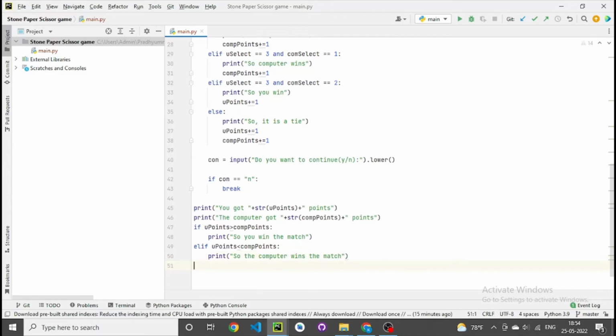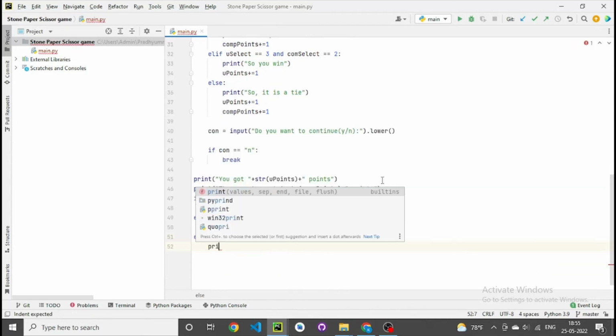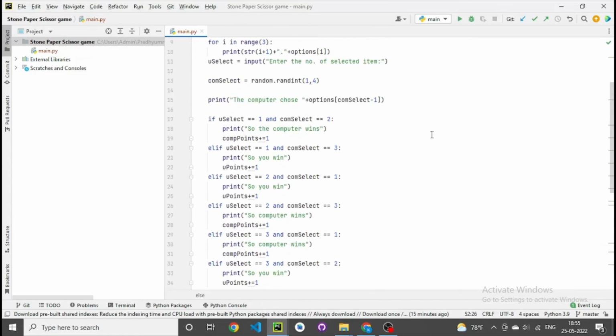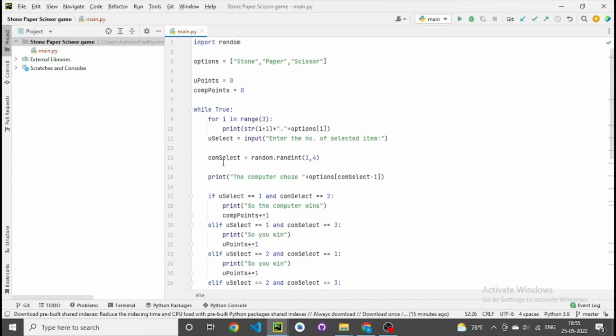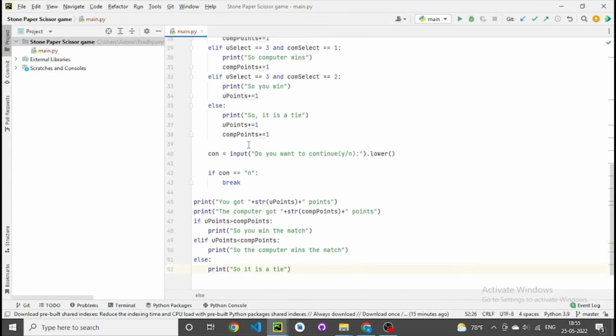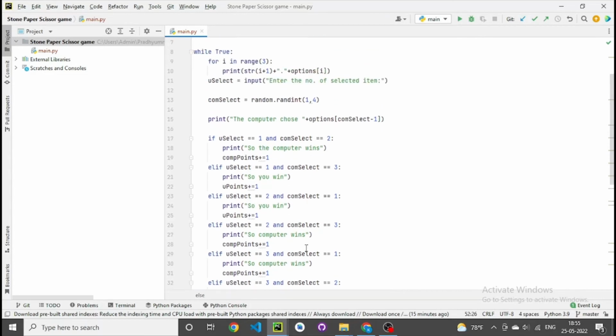Again we can use the else block, because if it's a tie, we tell that it is a tie. So after all this is done, and when the user selects that he doesn't want to play, this will be executed, or else it will not be shown, because the while loop will be going on.